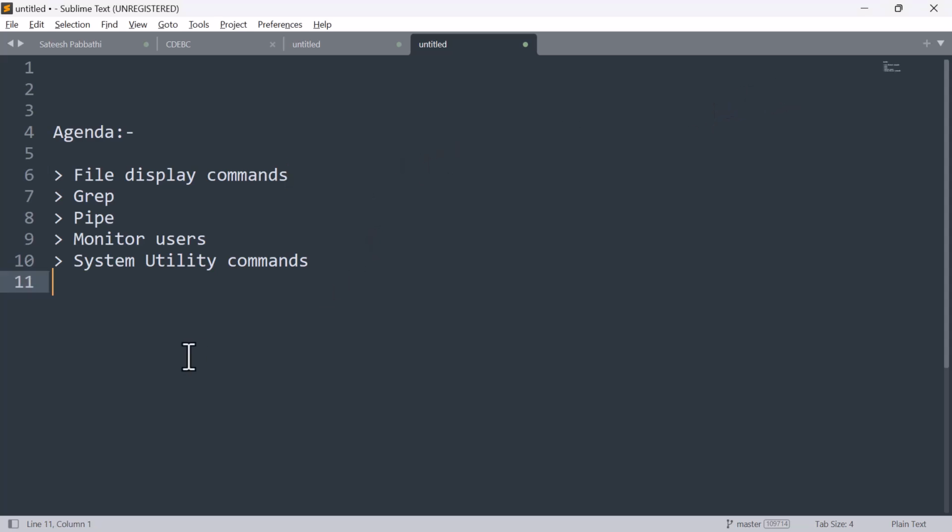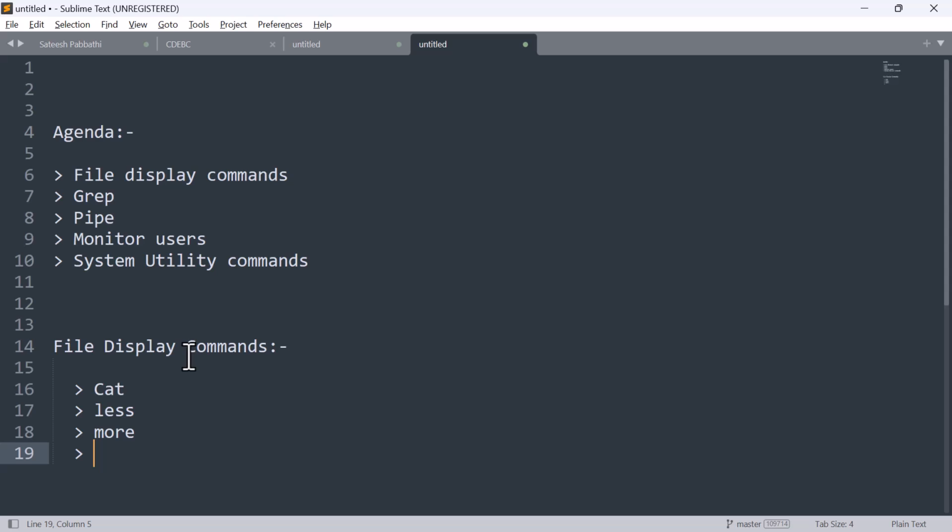So let me make a note here. File display commands. We have basically four file display commands. One is called cat. We know that with the help of the cat command, it will show the contents of a file. Now we also have another command called less and another command called more.